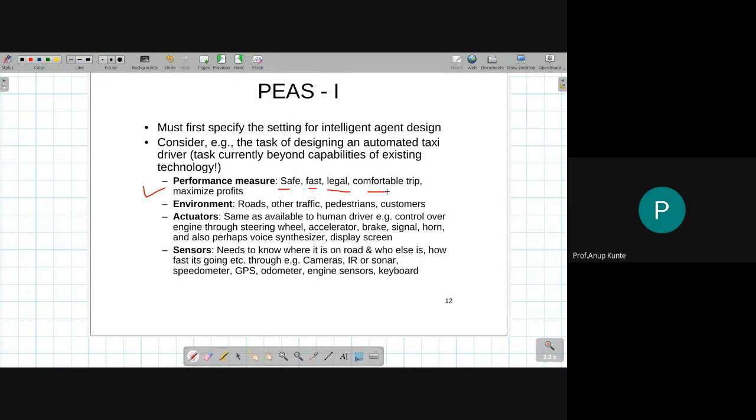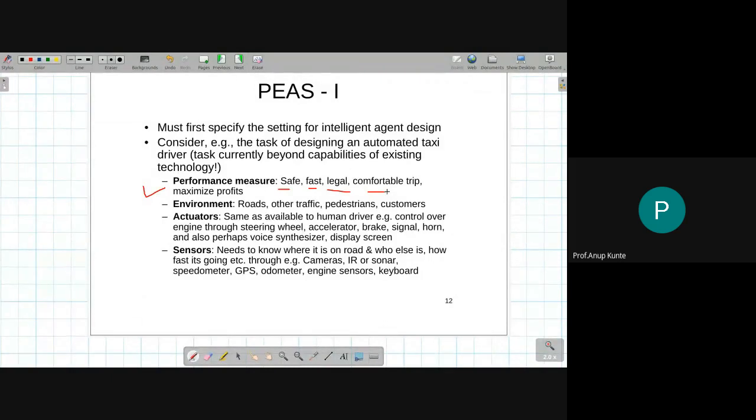Okay, voice synthesizers and display screens. Where did these actuators come from? Because the system will talk back, whenever you are reaching your destination, whenever it is rerouting, all this information has to be conveyed to the customer. So there might be a voice synthesizer which synthesizes a human-like voice and gives it to the customer. Then there has to be a display screen, maybe to interact. A display screen can serve as a two-way communication channel nowadays. It can be an actuator or also a sensor which is taking some inputs from the user.